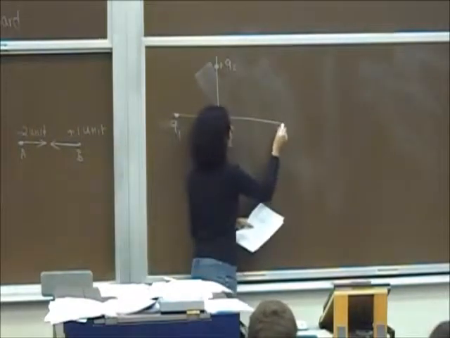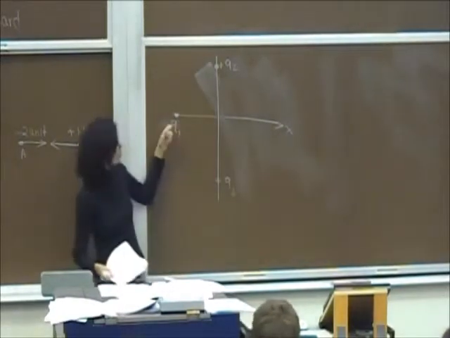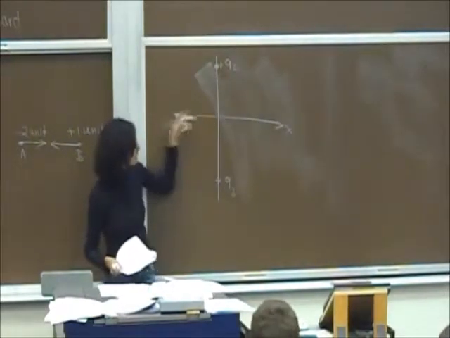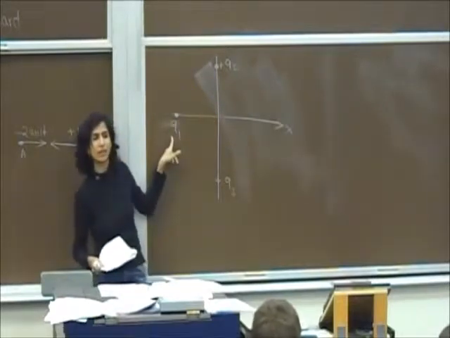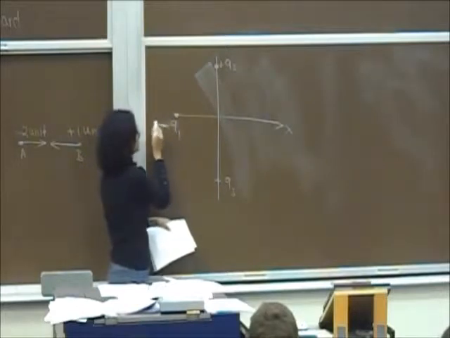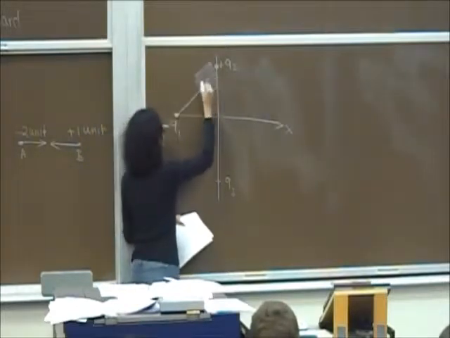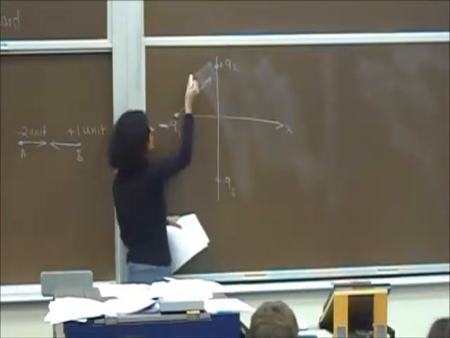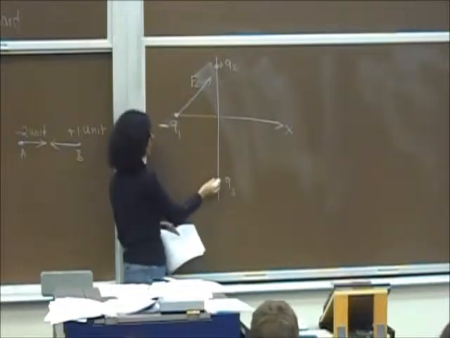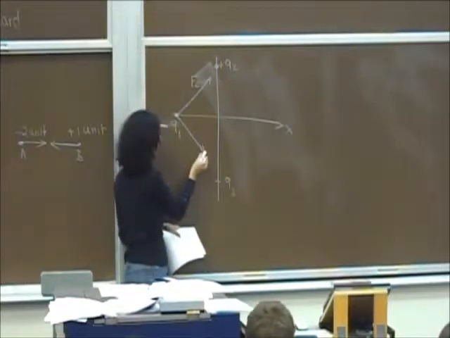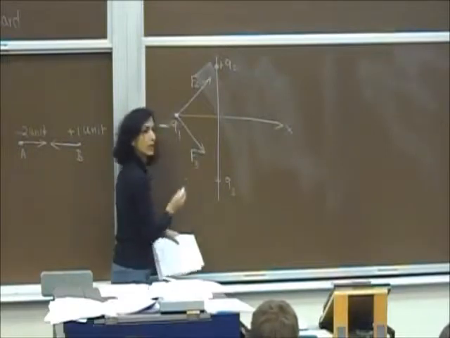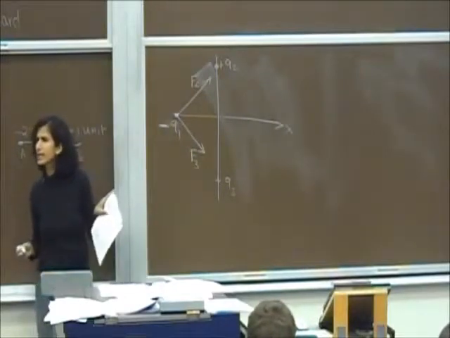This is what you are given as the positive x direction. So if the force on Q1 due to these two charges is in the positive x direction, what should be the sign of Q1? Negative. It better be negative, because only then will it be attracted towards this charge, right, with some force, let's say F2, and it will be attracted towards this charge with, let's say, some force F3. Does that make sense?